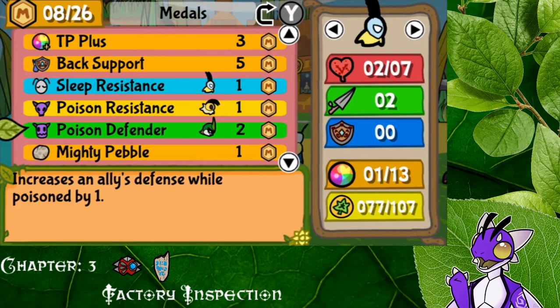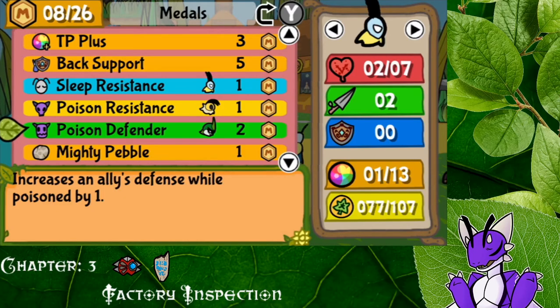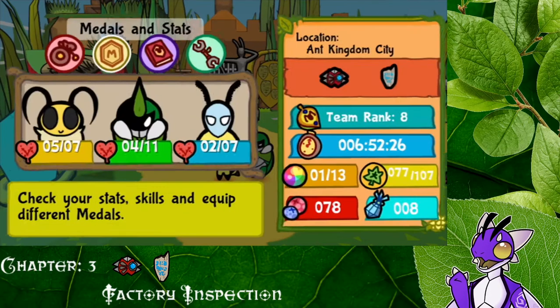But something else to mention. Someone pointed out that I had both poison resistance and poison defender on Kabu. Why would I do that? Oh my gosh. I was like, I wouldn't do that. I totally did it. So now it's fixed. It's all good. So now we'll actually do better with that in battles.